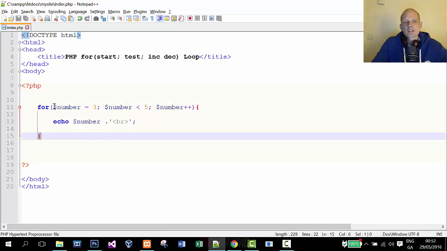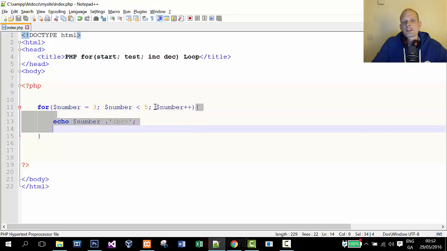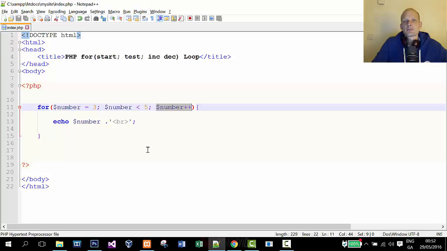So pretty much like I explained before, while loop is very similar to for loop, and we could achieve exactly the same functionality with for loop as we can achieve with while loop, because here we have first condition which is just start point, second is what we wrote actually in while loop, as you remember, in brackets itself, and third one is increment or decrement, which in while loop we wrote in this block of code itself. However, here in for loop we write it as third parameter.